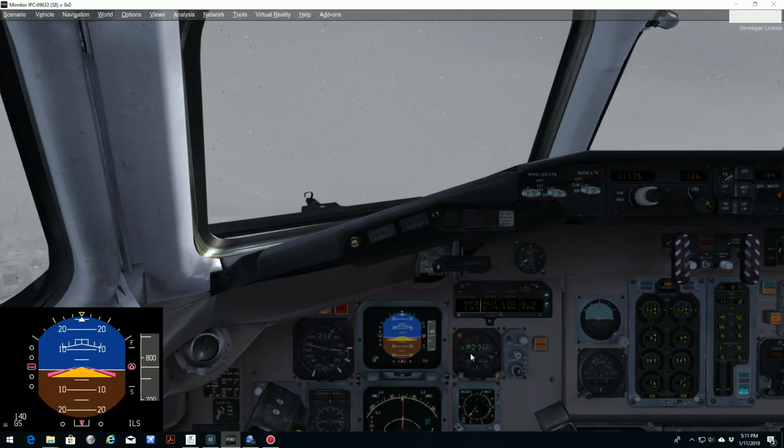We're about 1,000 feet now. Here I didn't set my minimum, so I will just go quickly to 1,600 so we have a reference. That will be our minimum if we need to go around. 1,602. Alright, so we are coming to 500 feet now. I have ground contact. Speed is good. There is no deviation on the speed here, and the glide slope is perfect. And we have approach light in sight.